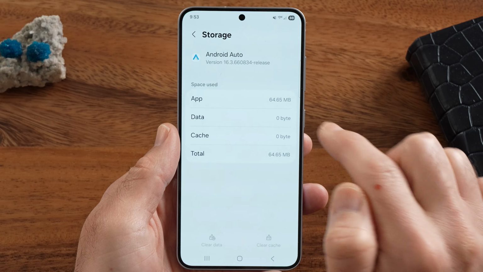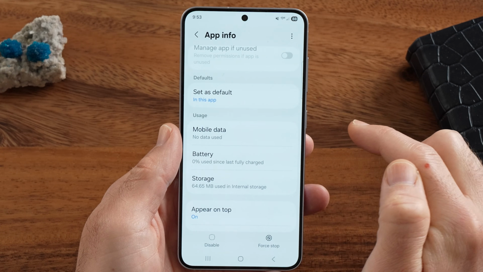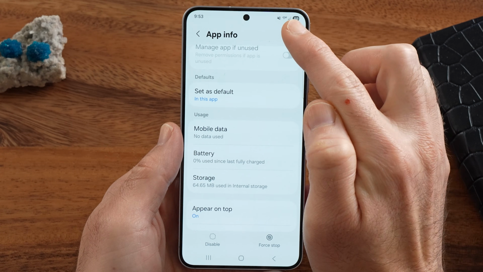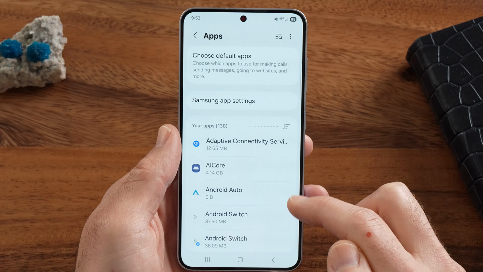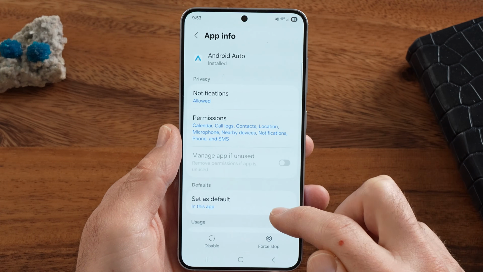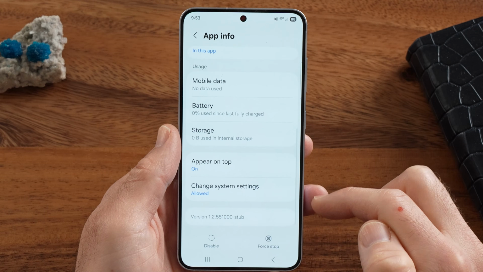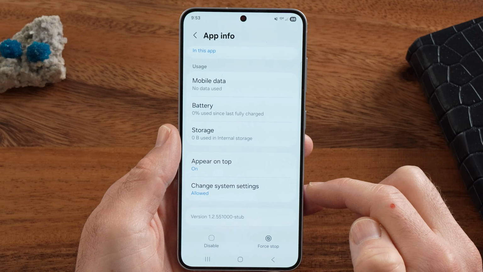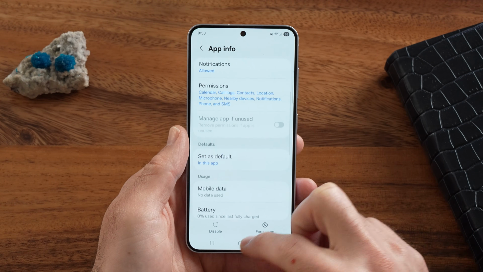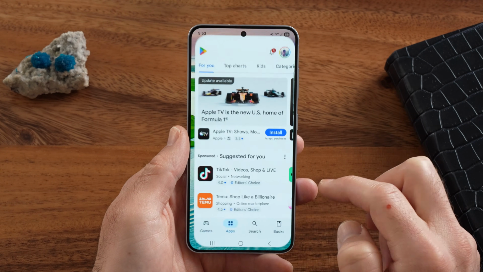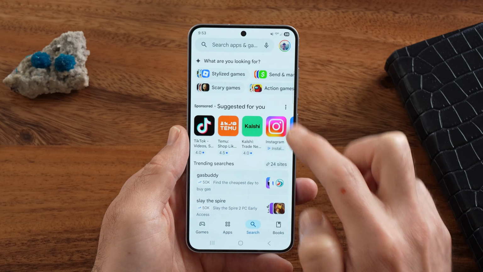And usually this fixes it, but we can also just go back out of here, tap on those three dots at the top right, and hit Uninstall Updates. After we've uninstalled those updates, we can go back to Android Auto. And from here, we can go through the process of just updating this either in the App Store or in the settings. If you don't see it in the settings there, we can just go to the App Store.